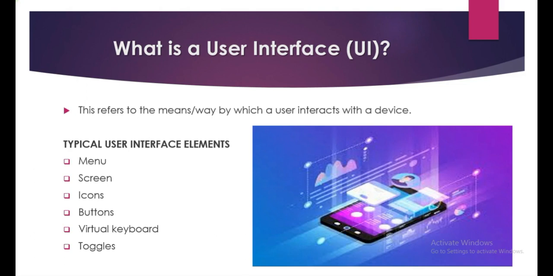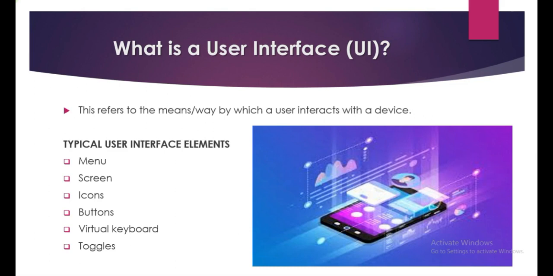Let's begin by looking at what a user interface is. Nowadays, we have these different devices that we interact with, that we use. We have typically your smartphone, laptop, tablet, these devices. But there are also those IoT devices. IoT stands for Internet of Things. These would constitute things like robots, smart cars, smart TV, smart refrigerator, the voice activated devices. All of these would fall into IoT.